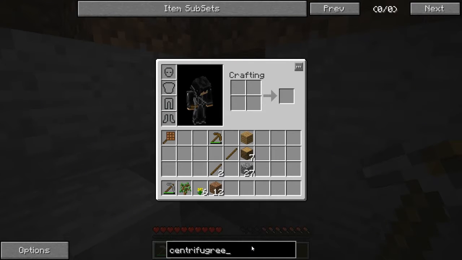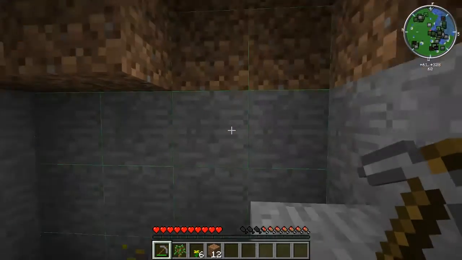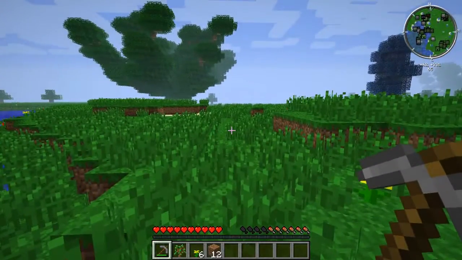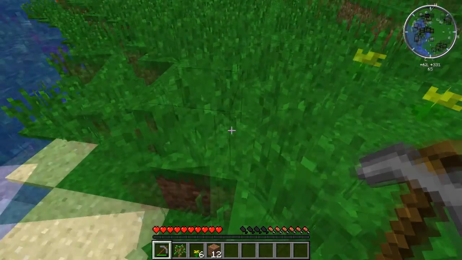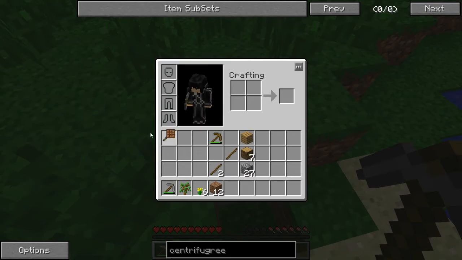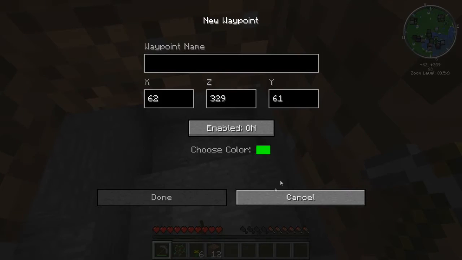Oops, what's going on? I don't know what just happened. One sec. Okay, now it's gone. There are so many hotkeys and stuff involved in VoxelMap, or whatever it is. It's really confusing. I don't even know what all this stuff is, man. It's so confusing. But basically, I'm going to try to.